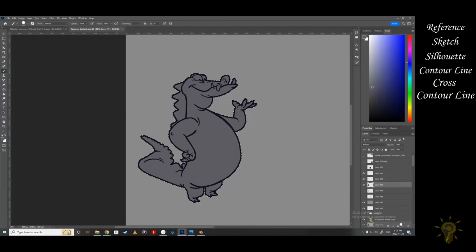Duplicate the silhouette and choose any color, doesn't matter. That's on a different layer, so I still have the silhouette. You need a darker color and a lighter color. I think its belly will be lighter.